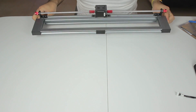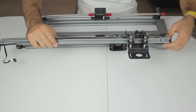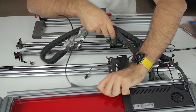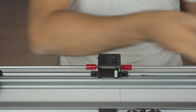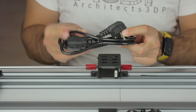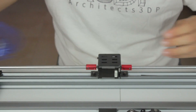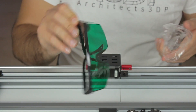Now let's have a closer look at every component before starting the build. Here we have the back structure of the laser, one of the sides with a cool tensioner mechanism in the middle, the other side with the same system, the X-axis, and the front structure of the printer that comes with every cable plugged into the motherboard. We also unboxed the 10W laser head, a cool little brush, and the power cord extension that plugs into the power supply, a USB-A to USB-B cable, and the same green protective goggles from the first 2Trees laser engraver we unboxed.